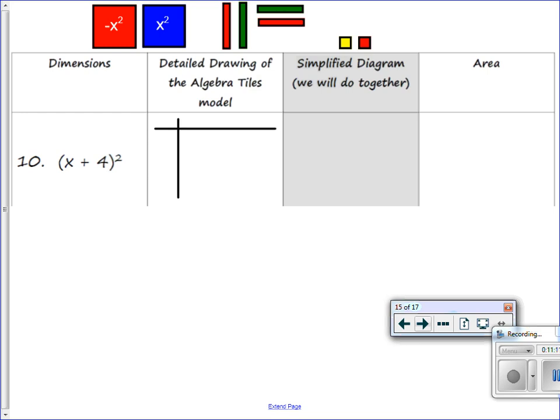So what is this really telling us to do? X plus 4 times x plus 4. Yeah, you have to do that. If you do not, there's a critical part of your answer that is missing. It is a wrong answer if you do not actually do that. Now set it up and multiply. Go ahead and do that one on your own.